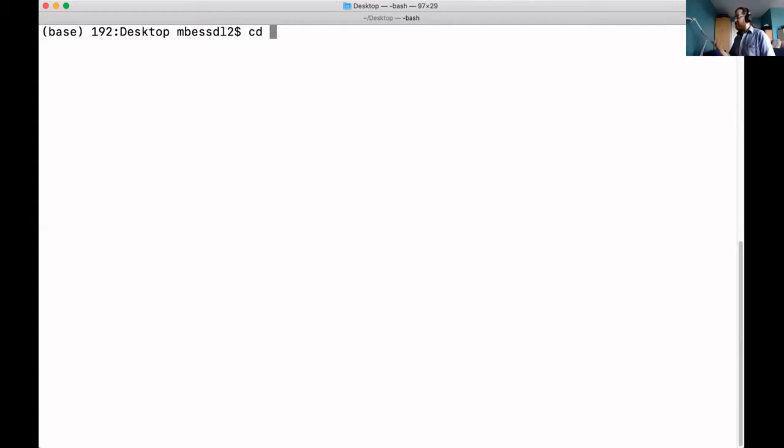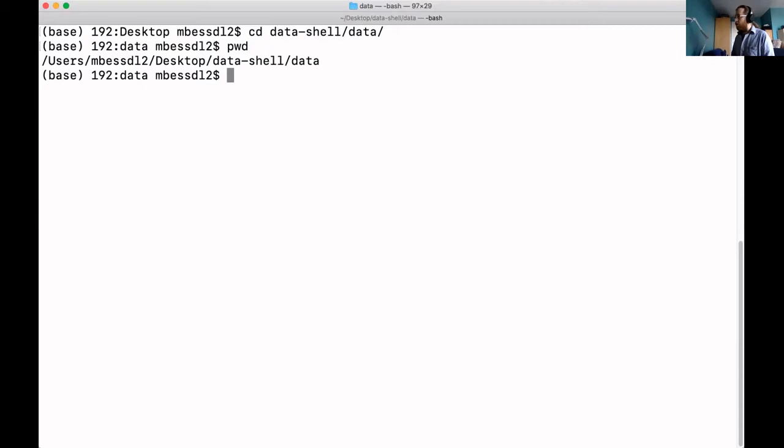The relative path is the path from where we are now, and that would be something like data shell data. So that is a relative path to get to this location. Or we can use the absolute path, and this starts from the root of your file system and carries on up.